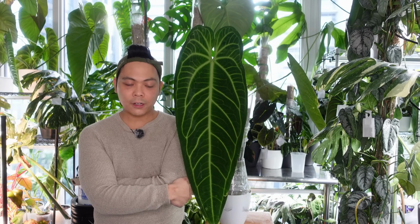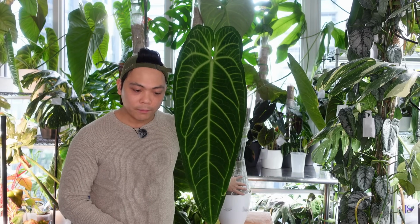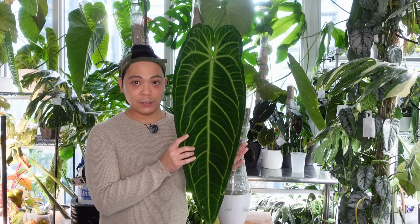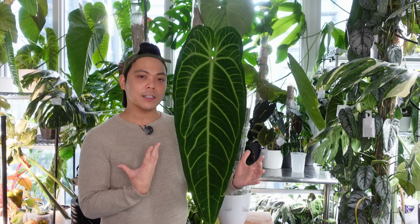I believe you shouldn't ever let your Anthuriums dry out completely. Obviously, adding the collar built that root system. I added a moss pole. I think another reason why this plant has grown this much is because she now has a big root system. She now feels secure in where she is. Plants need to feel super secure in where they are before they're able to push out big foliage.